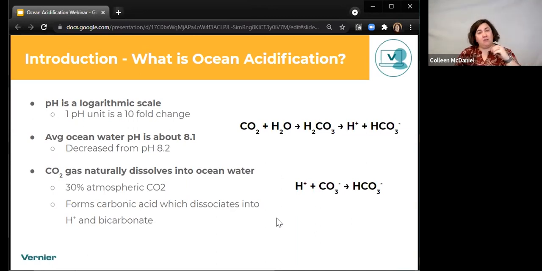And when carbon dioxide gets absorbed, it's going to react, and this is the reaction I have right here. It's going to react with the water in the ocean and form carbonic acid. And then very quickly, that carbonic acid is going to dissociate into hydrogen ions and bicarbonate ions. This is a completely natural process that takes place. And we typically don't worry about it too much, because the ocean has this natural buffering ability, because of the ions and everything within the water.